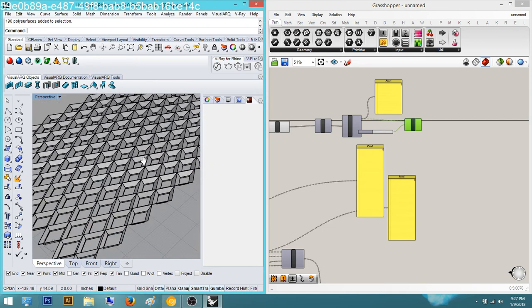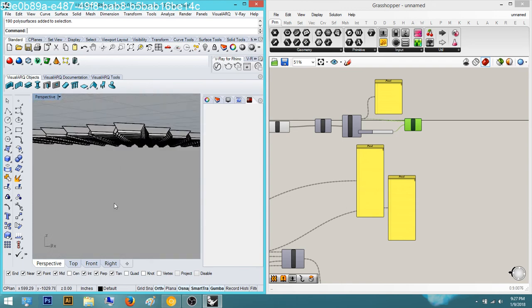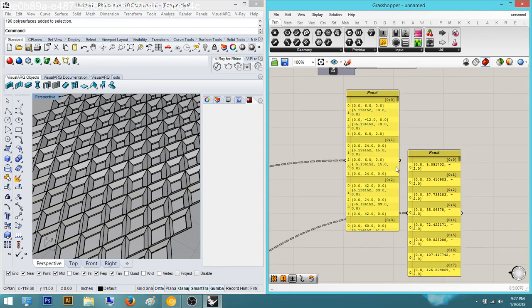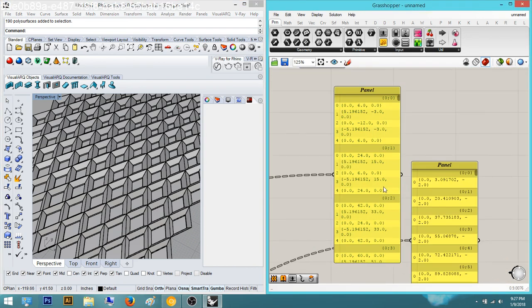So yeah, guys, that's pretty much it for this tutorial. I'm not too sure what I'm going to call this. Maybe I can find the building. But for right now, I think they call it the second skin. So I'm just going to call it the second skin facade. That's pretty much it for this tutorial. This will be as well on the Google Drive.